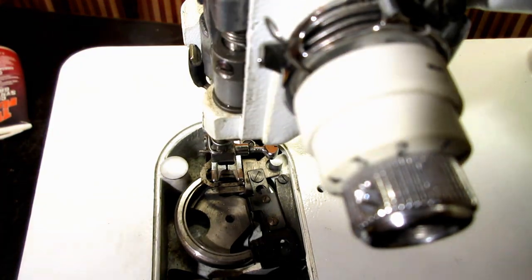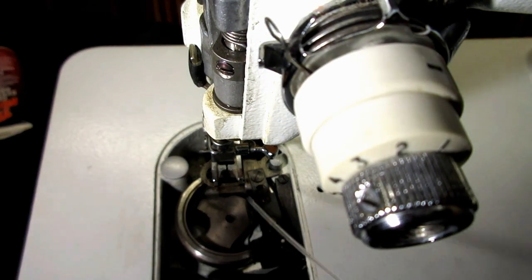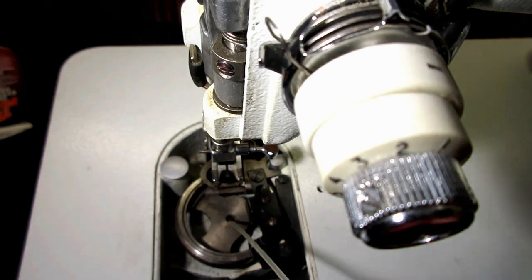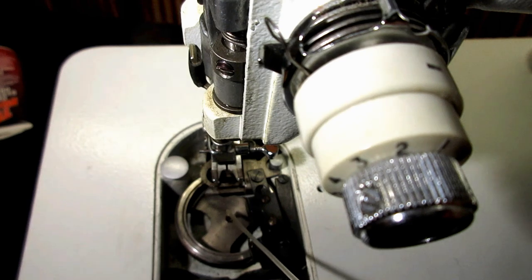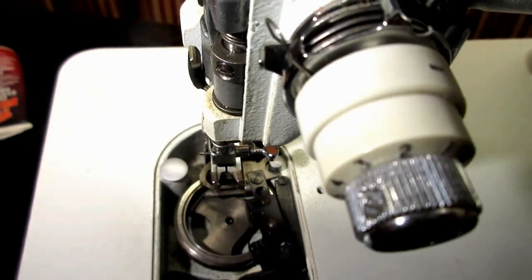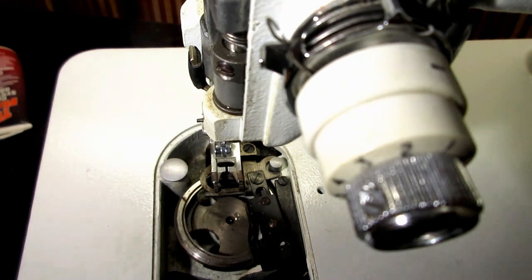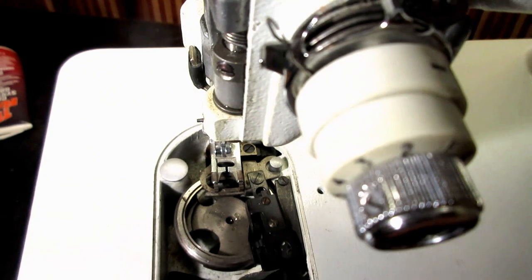And again, this is just a drop or two, and you just go right into that hole in the center and move around your camera and light and everything and just put a drop or two of oil in there. See that? Okay. And then we'll just turn the hand wheel a little bit to get it in there, right? Okay. Now, the other official thing is the race on the hook.